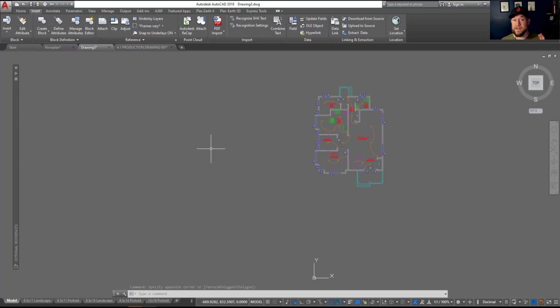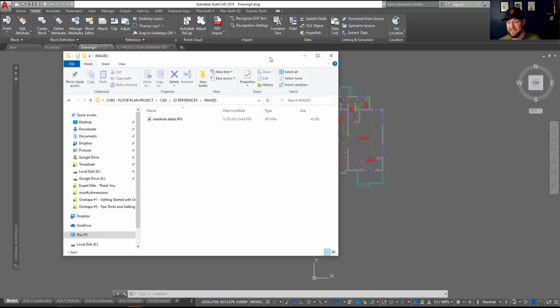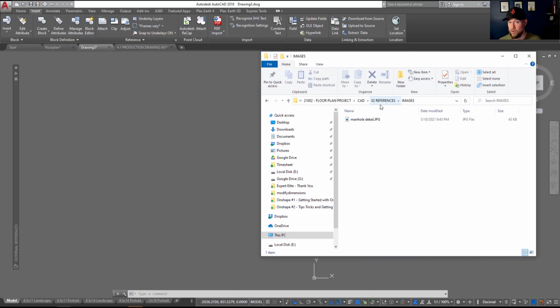All right, so tip number 2, if you already didn't know, you can actually drag and drop objects into AutoCAD. In particular, you can drag an image directly into your model or paper space, linking it instantly without having to go through an insert window or dialog box. You can see on the screen here in my images folder, I have a manhole detail. Maybe I want to trace or copy this, or just bring it in for a background reference.